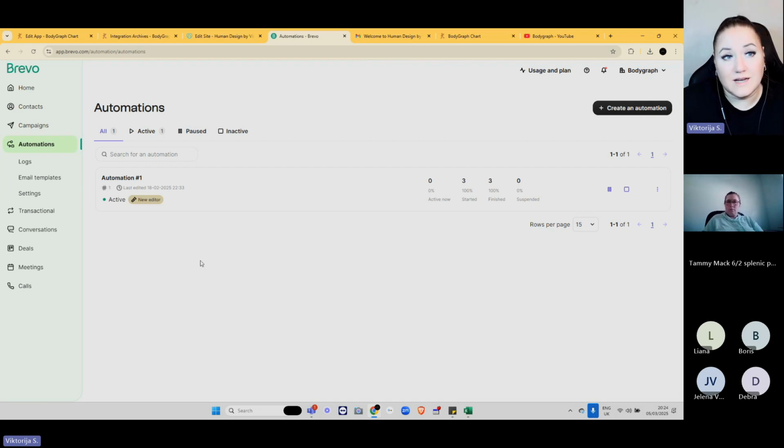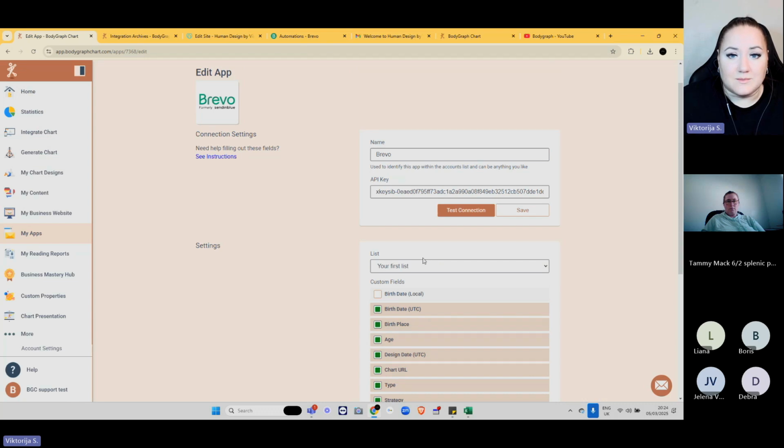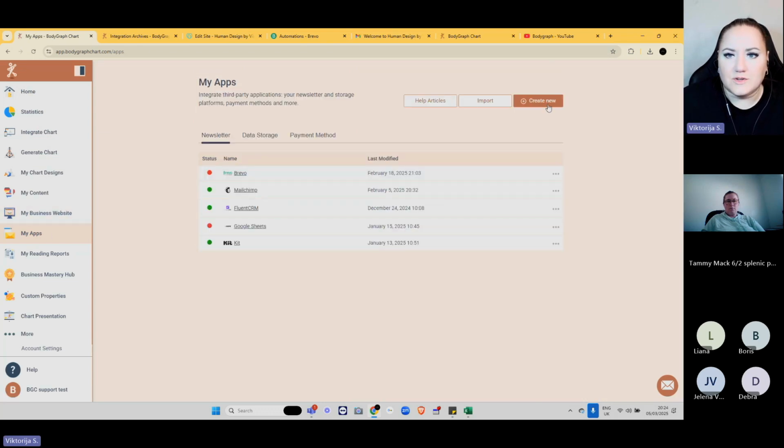So that applies for Brevo, for Kajabi, I know as well that you can build tagging automations, and quite a lot of platforms allow you to build various automations within the platform itself. So that is step 2. And the connection is pretty easy. I mean, I can do it from scratch.